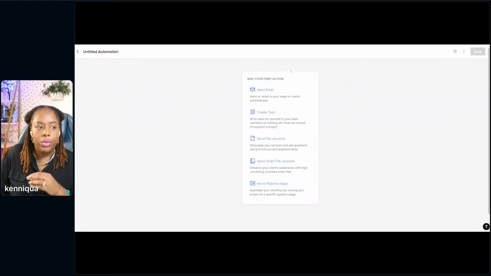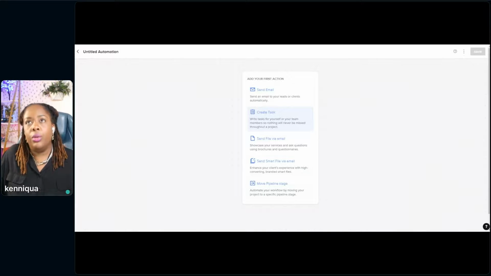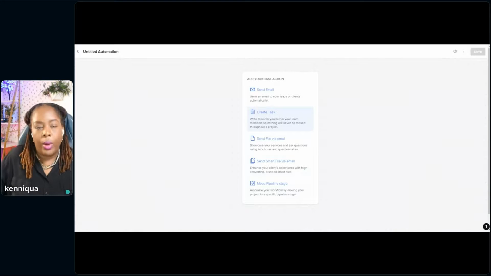So when you go inside of automation, this one is based off a contact form, which is the one that we have selected. You can send automations and start them and customize them any way that you want. You can send an email, you can create a task for yourself. Maybe you don't want to do anything first, maybe you want to create a task, or even down the line create a task where you're having to make sure they answered XY question, or a task that they sent over a logo or something for you.